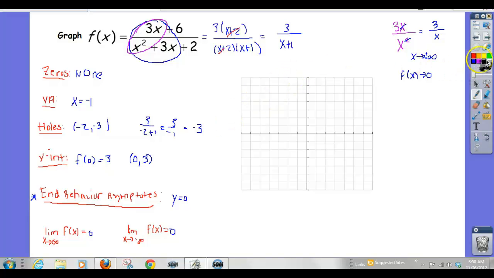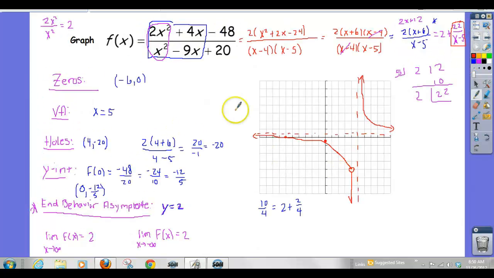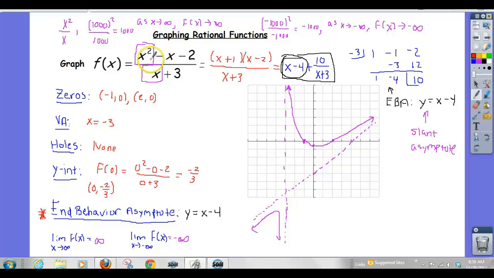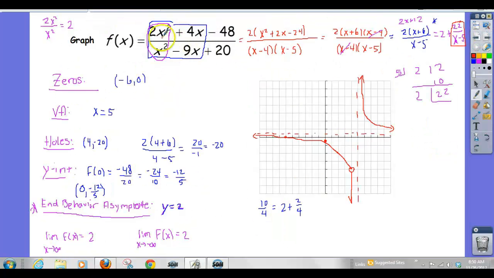Okay. So in the other videos I did synthetic division, right? If you look here, I did synthetic division as another way to get the end behavior asymptote. But that was only because you can actually do the division. What I mean by that is you could divide this into that because the polynomial has a bigger degree than the bottom. Here, the degrees are the same, so you still could get away with doing it, after we simplified.